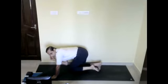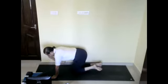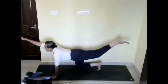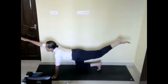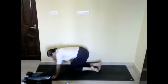So there will be weight on the other hand. I hope you can feel it. Inhale, 4. Lift your arm and leg nice and long. Exhale, 4. One more time. Inhale, 5. Now stay here for a while. 1, 2. Look at the hand. 3, 4, 5. Exhale, elbow touch your knee.